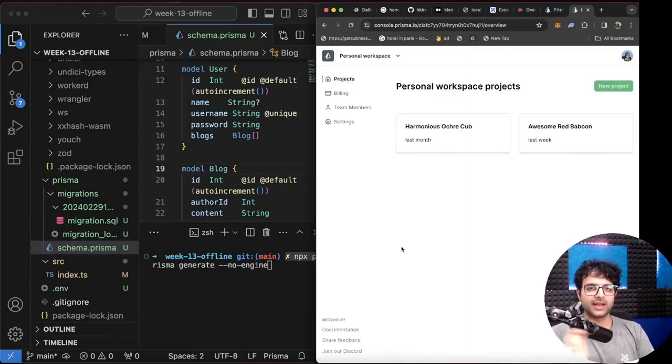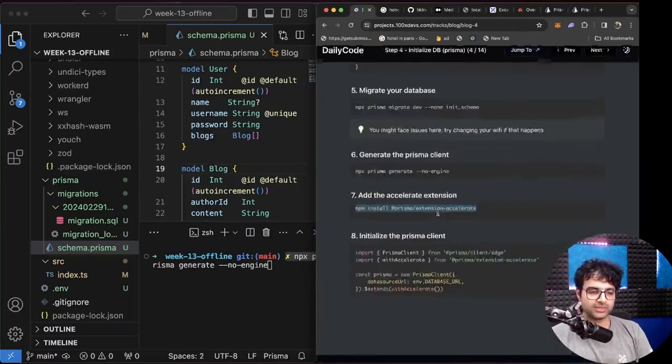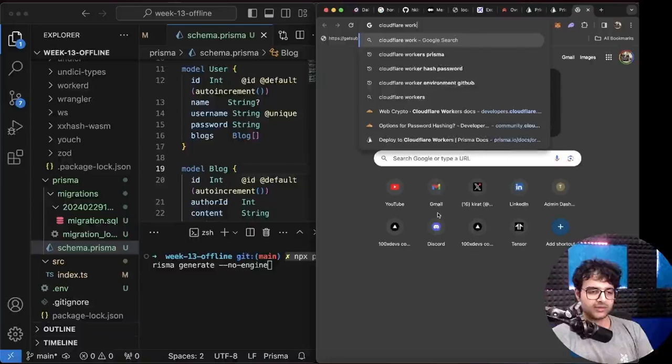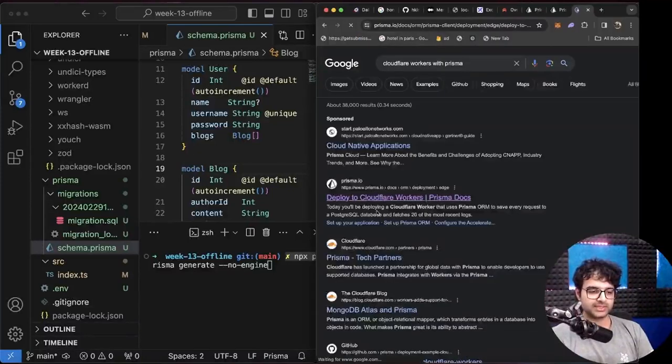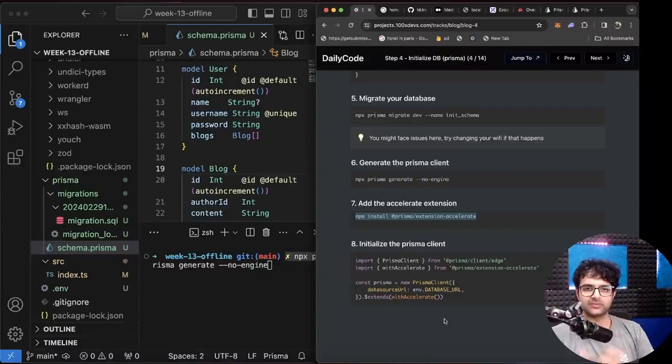and not connecting directly to a database. Again, all of this, if you want to do it yourself, Hakirat, how would I have figured this out if you hadn't written this blog post? There's an official blog post by Prisma. You would have just Googled Cloudflare Workers with Prisma, and then you would have reached this Deploy to Cloudflare Workers official doc by Prisma and gone through it. This doc is where this specific doc is inspired from.